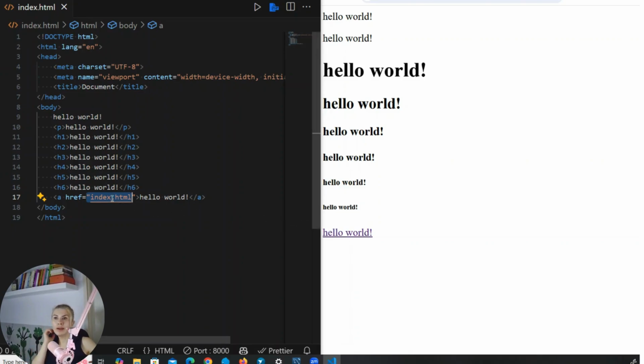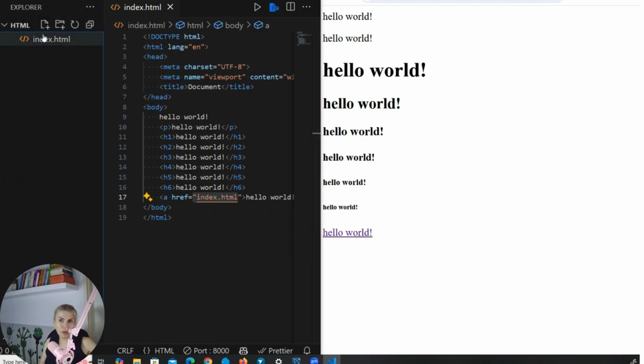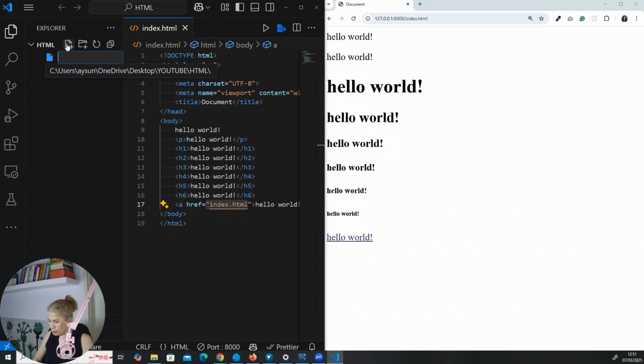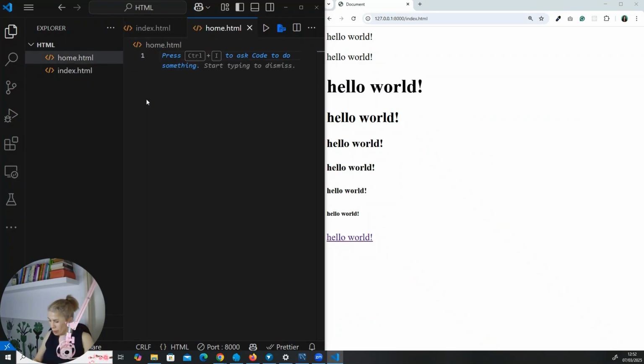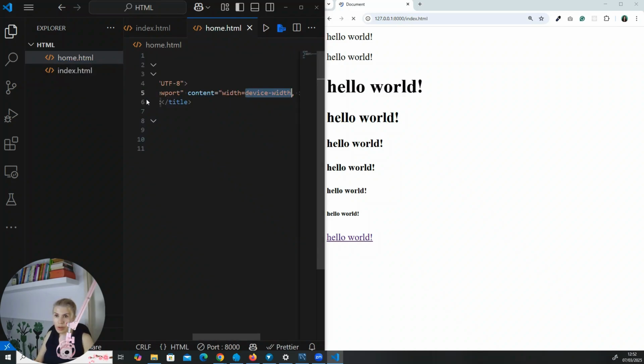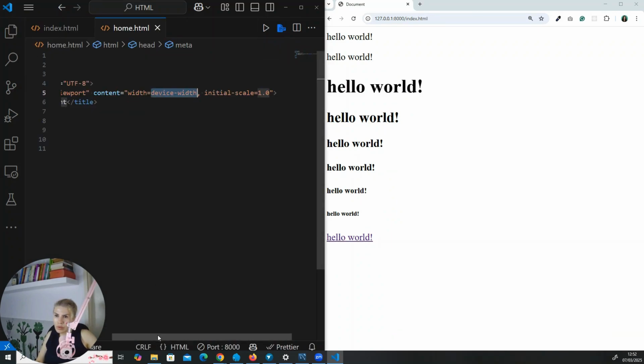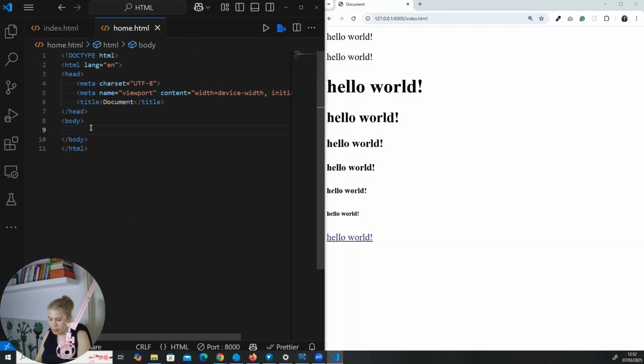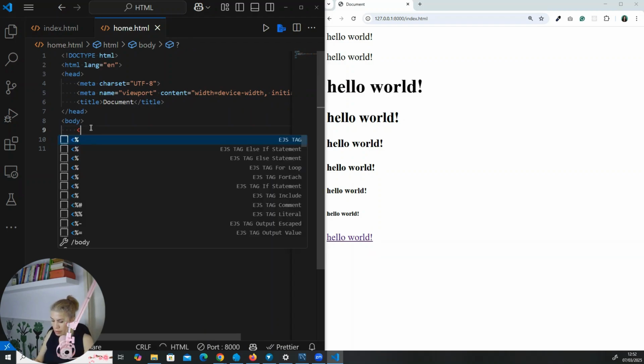Okay. And this page can be an external page on another web page, or it can be another HTML file you will create inside of the folder. Home.html, another HTML file. First, creating my boilerplate code, and now let's go to the body tag and create there a header.